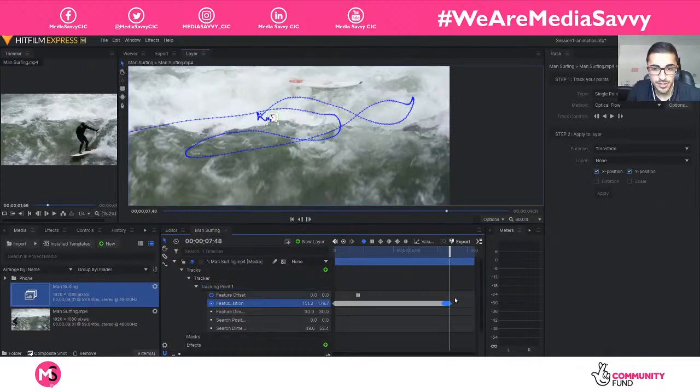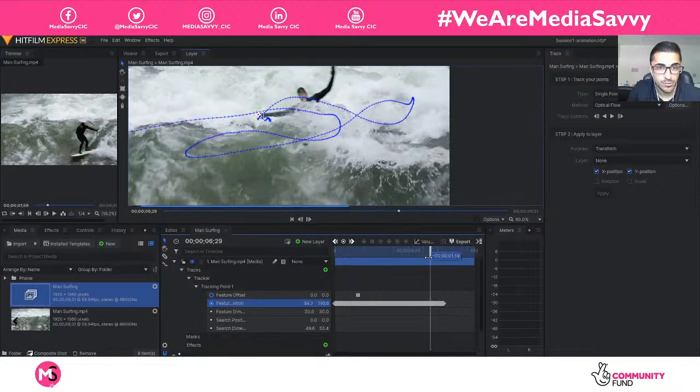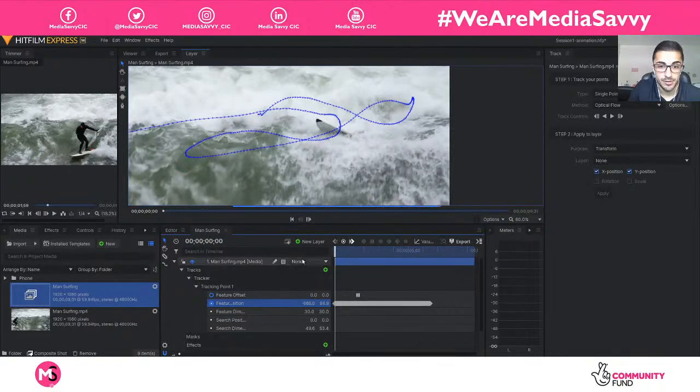So I'm actually going to delete some of them keyframes out. I didn't realise he actually fell down, to be totally truthful with you. So at that point he hits the water there, I might want the text to disappear. So I'm going to highlight these keyframes here from after that one. So that's the last one I want. So I'm going to highlight all them, and I'm just going to delete them because that's the point I want the tracking to stop. So it's tracked it to the point that he's dropped into the water. So if I take it back to the start.